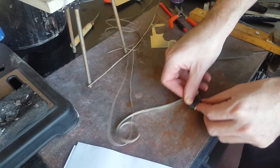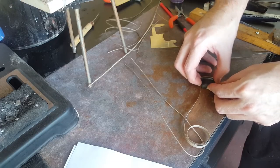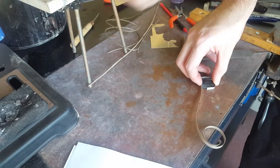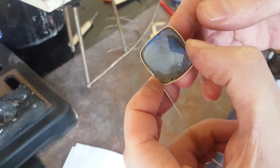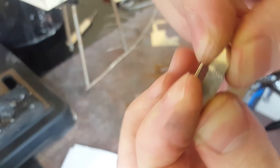Try to make the wire as snug as you can around the stone. When you get all the way back to the beginning of the wire, make sure you overlap it a little bit. So yours should look like this. Now you need to mark and cut the wire so you can solder them together. You have to make sure that they match up evenly.